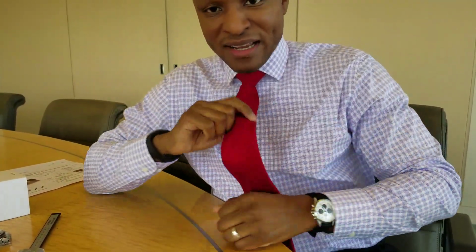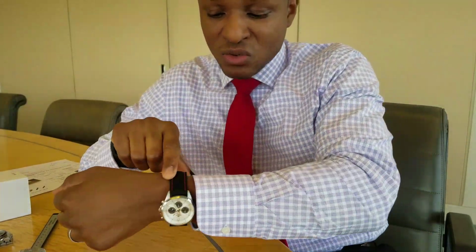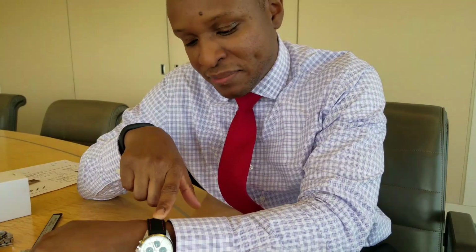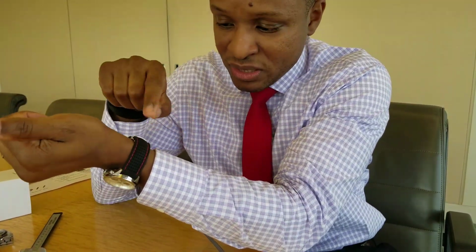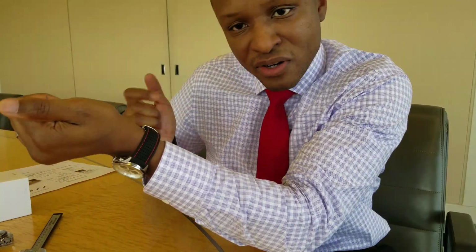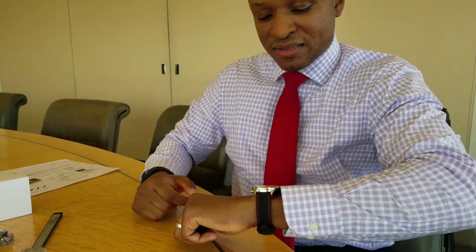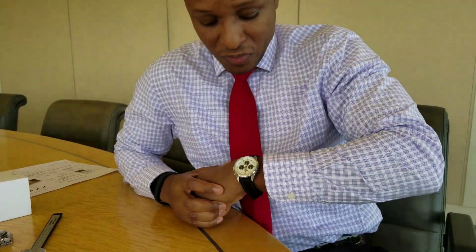So I wore the red tie the day before Valentine's Day, and I have this watch on a special strap that I got on eBay. It looks like a Speedmaster strap actually, with holes as well as a red stitching. It's a silicone strap. I'm going to go right into that when we flip the camera on and show you guys the details on this watch. But this is how the watch looks. It's a really beautiful watch.